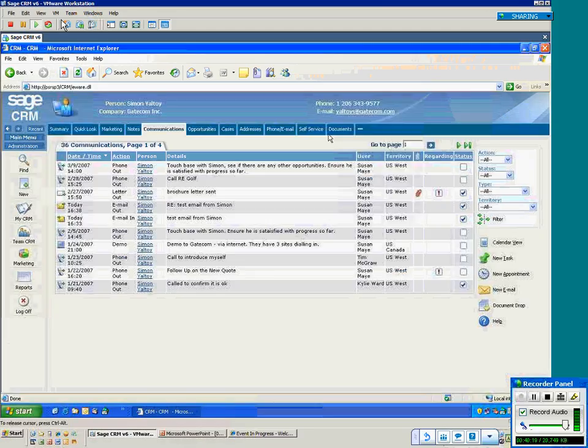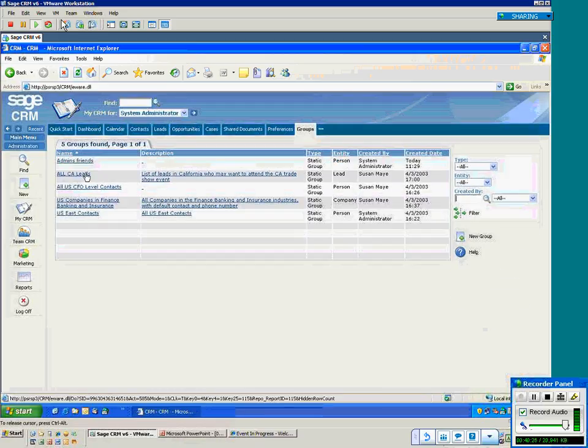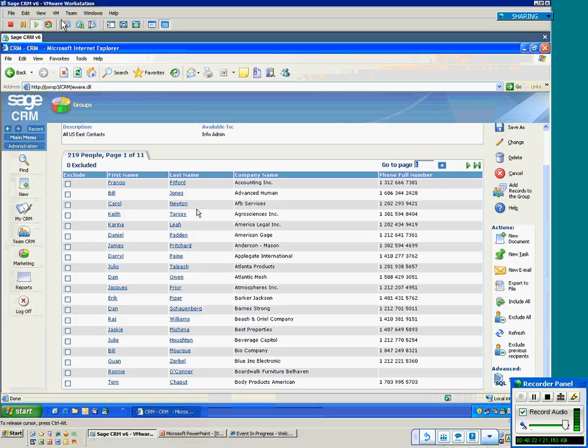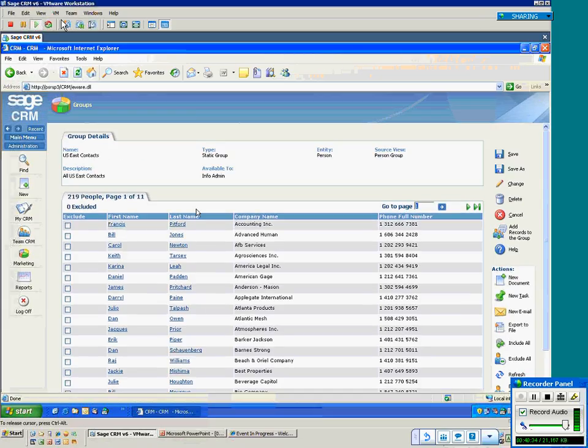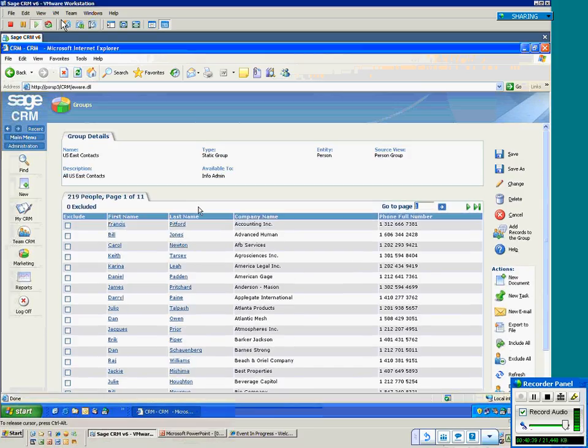I have a group, my CRM groups. Here's all U.S. East contacts, which are all the people. Something is not right here. I'm doing something wrong. All U.S. East contacts.